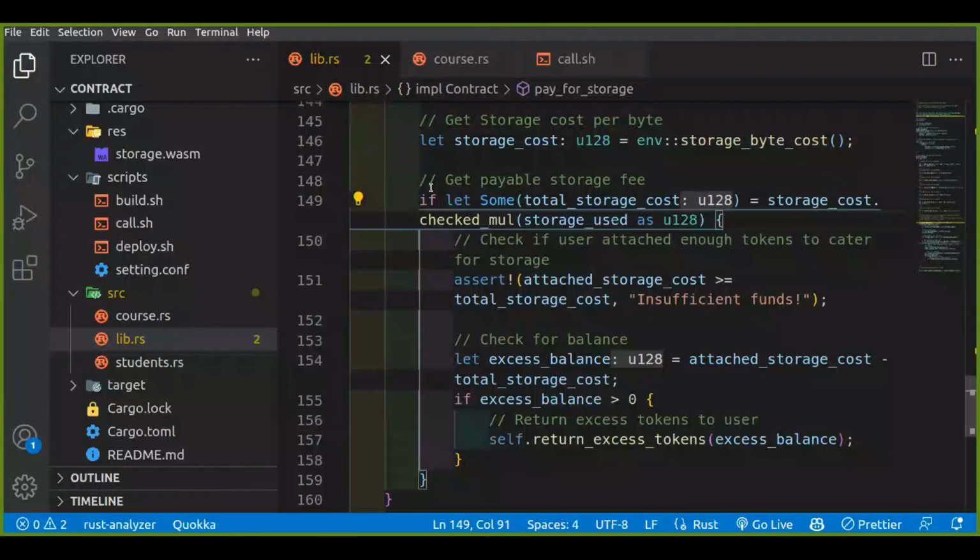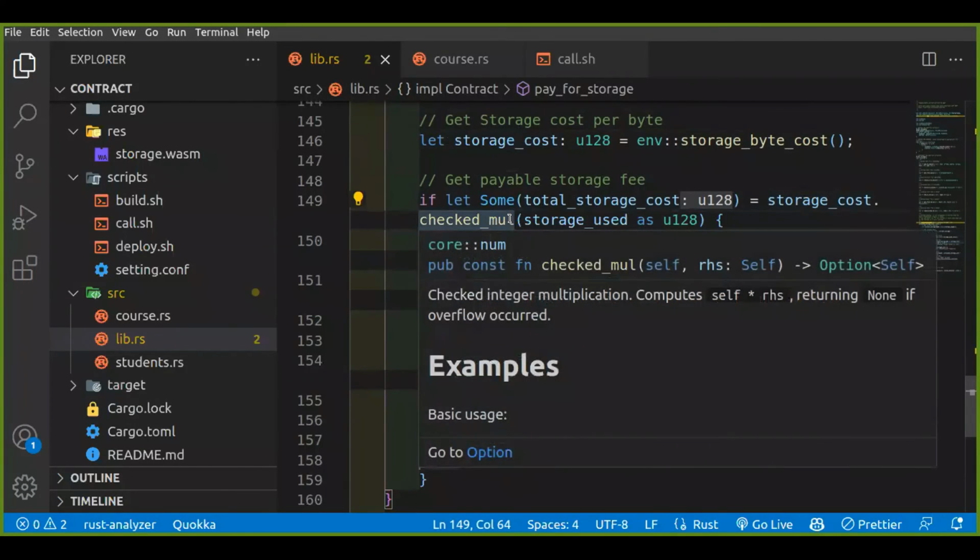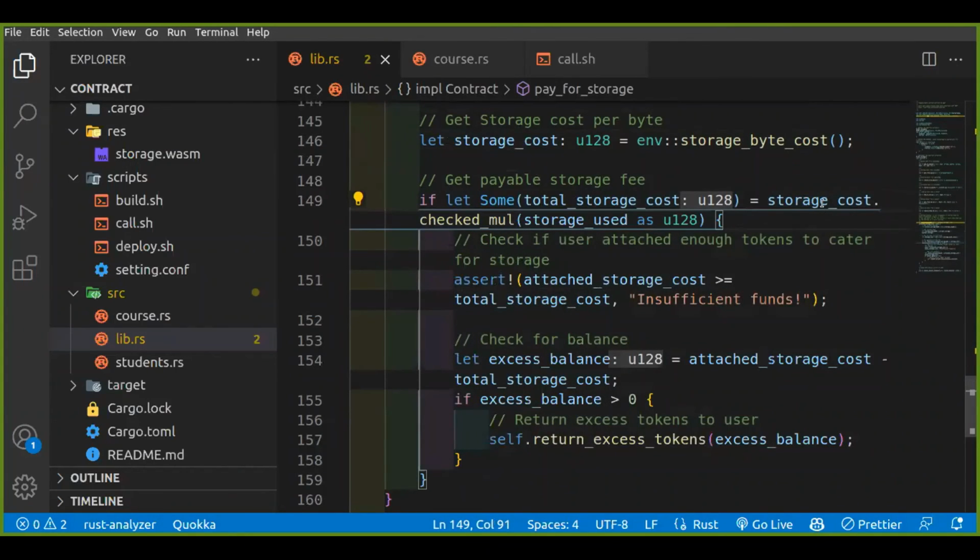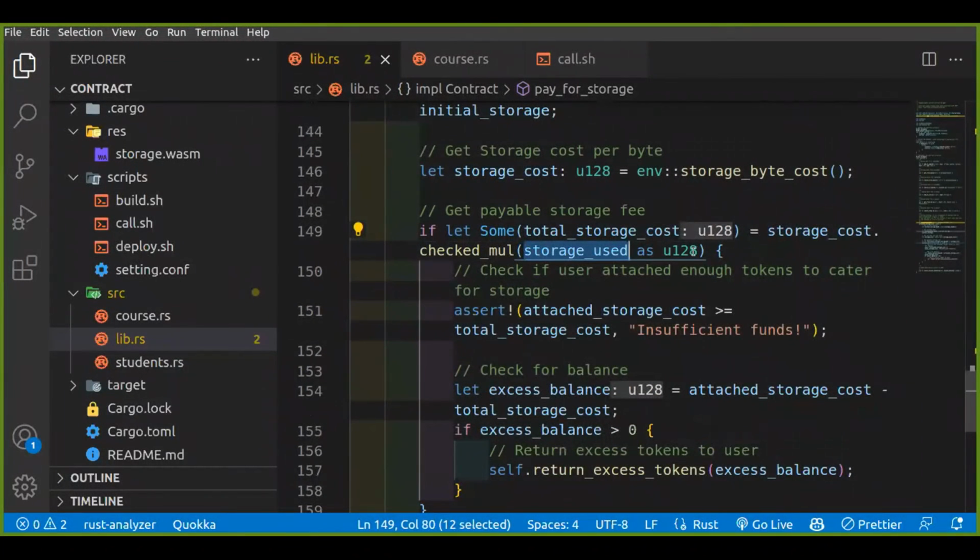We are using the storage cost per byte, and we are multiplying, again, with checked_mul. It is going to check the multiplication of this integer, and if there's an overflow, it will deal with it, okay? So we do that and multiply that with the storage used as a U128 integer type.